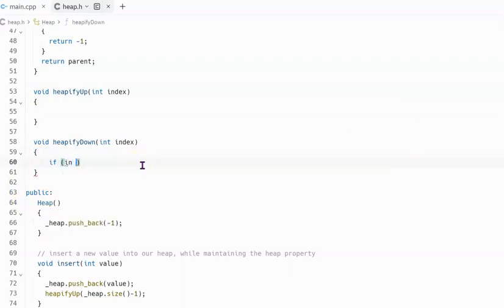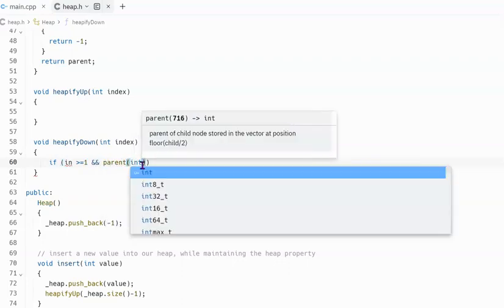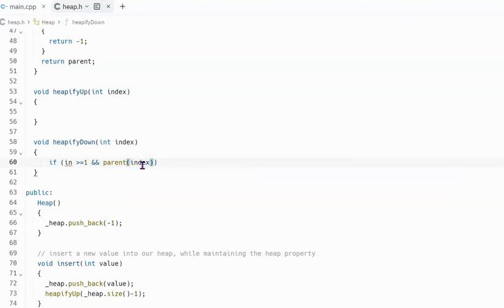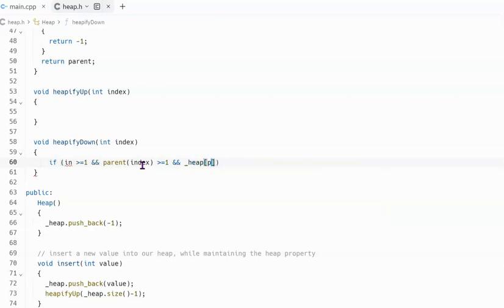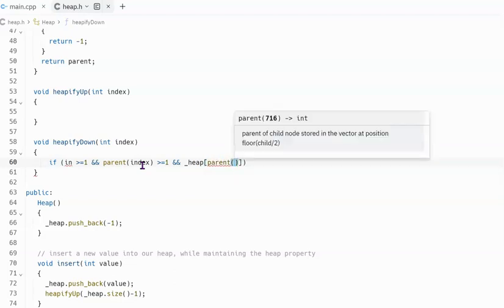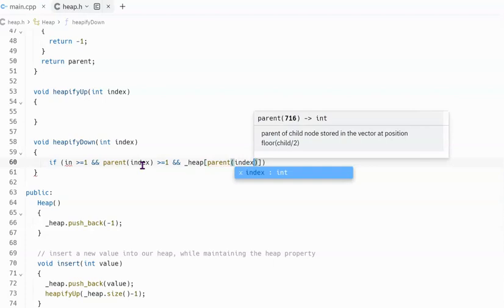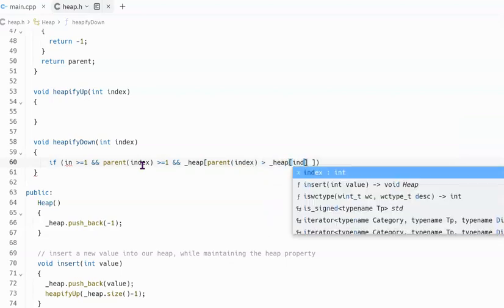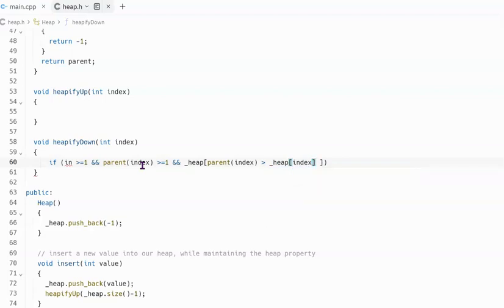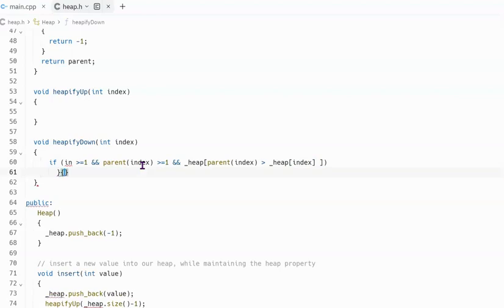If our index is greater than or equal to 1, and the parent of our index is greater than or equal to 1, so we're not getting into that holding space in the beginning of the heap, and the heap of the parent index is greater than heap of index, remember, the parent must bubble to the top, then what we're going to do is do a swap.